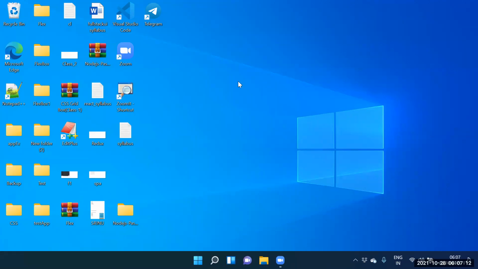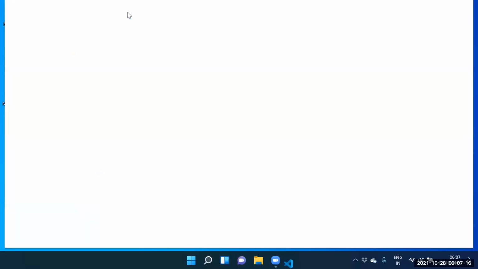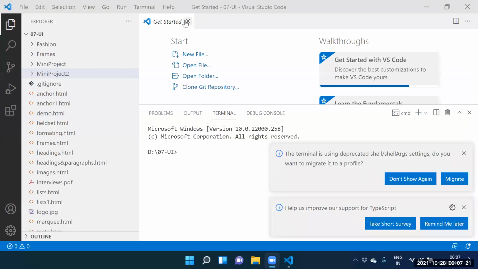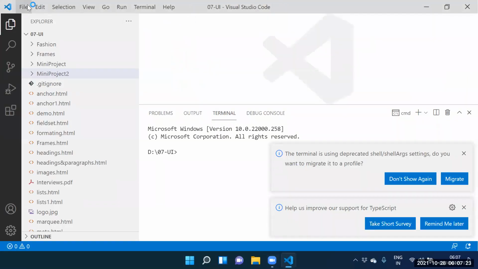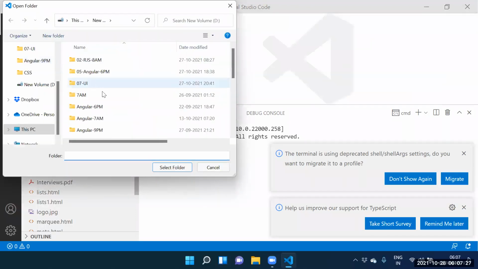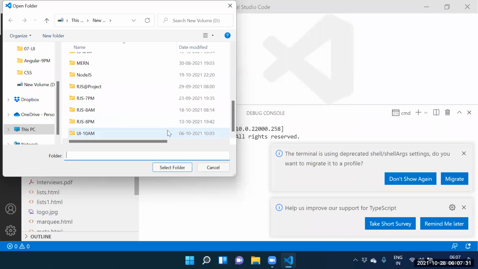Can I go for another example? Okay, sir. What is the last type of functions? Sir, there are 3 functions remaining: rest, optional, and IIFE.